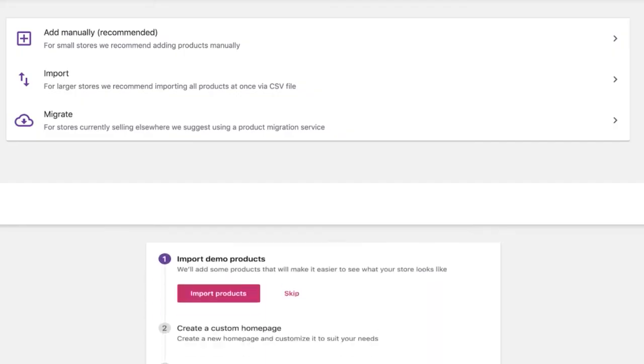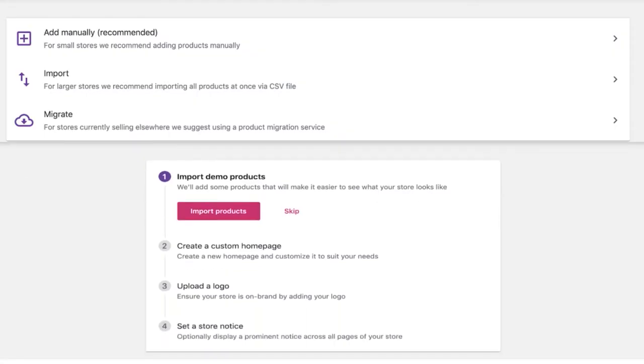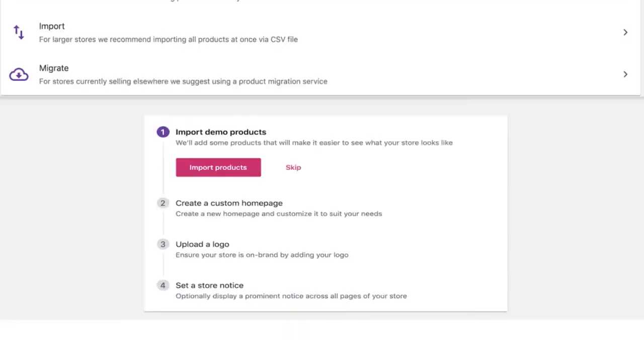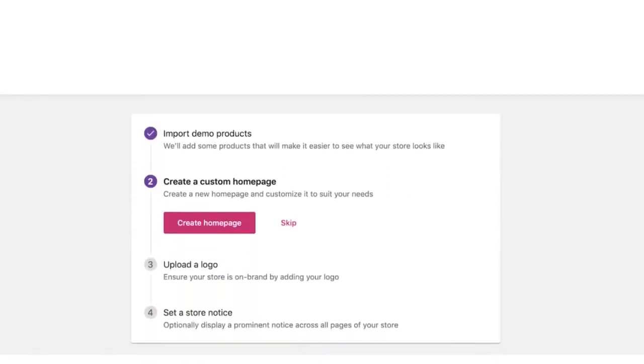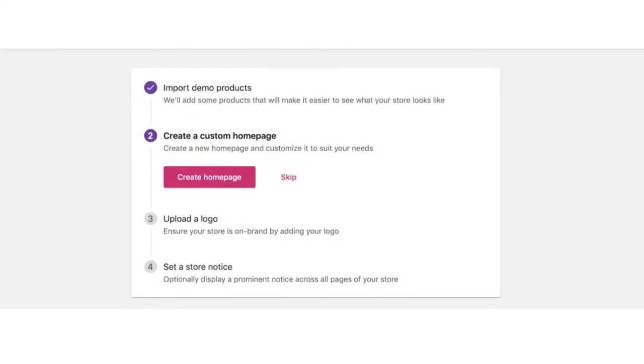And you really want to personalize your store here. Here I'm showing you how to get started with customizing your store's look and feel. If you don't have any products that you can automatically import, you can use some demo products from WooCommerce so you can see how they look both in the store and in your product management interface. You won't see this step if you already have products. Then WooCommerce can automatically create a homepage for your store, and you can always edit it later on.